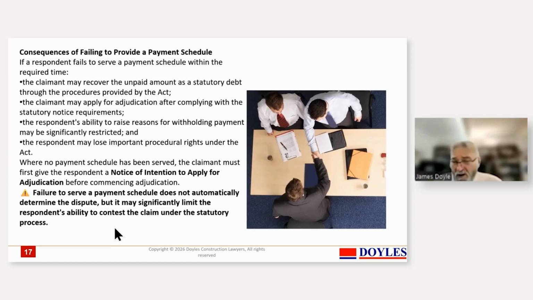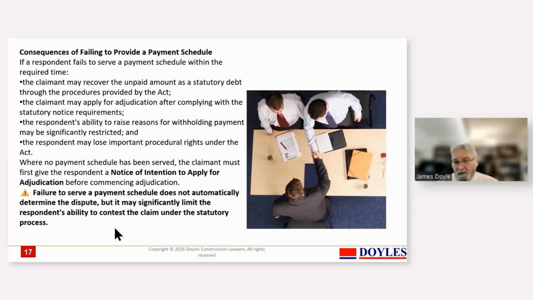So even for a contractor who has not received a payment schedule, it's a decision worth contemplation as to whether or not you go straight to court or you go back, give the notice, and then go to adjudication, because adjudication is quicker. Additionally, adjudication has the advantage for a claimant that you have to pay the adjudicator's fee perhaps, but you don't have to pay the legal costs or technical costs of the other party. And sometimes if you go to court and you lose, generally you pay the costs, and that's a substantial issue. It's important to get it right.